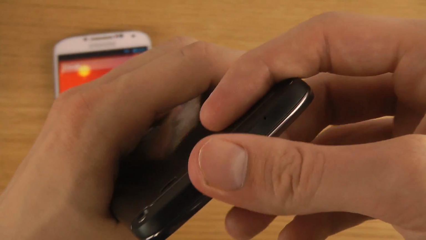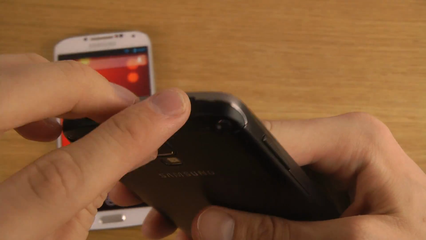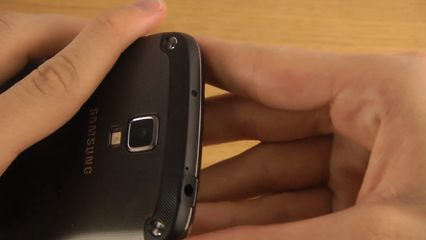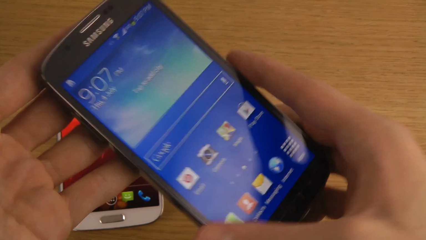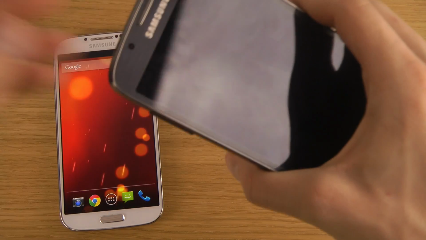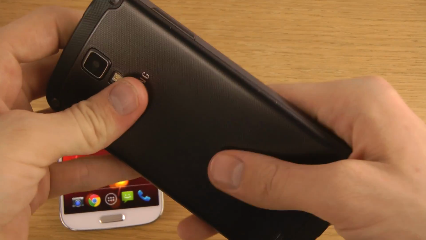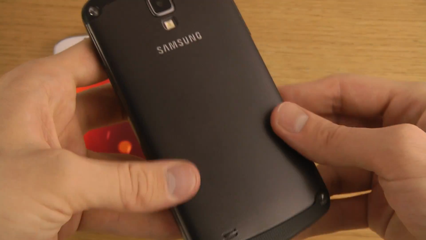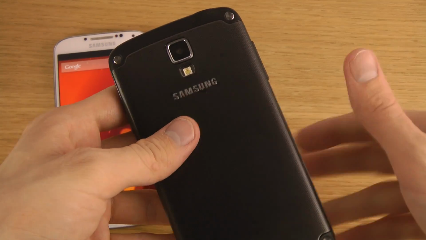So you can just quickly open it up and quickly close it, so that it doesn't have a hole up here or a thing that you need to close. It is something I definitely do enjoy compared to Sony, that also has a waterproof phone out on the market. But that one is a little bit more annoying because you have all these flips and things you need to close. On the S4 Active you only have one place, and that is at the bottom, and of course you need to really make sure that you have closed and sealed the back here.